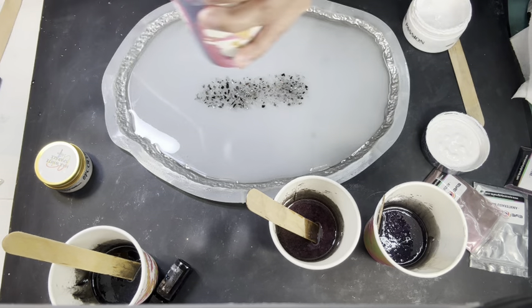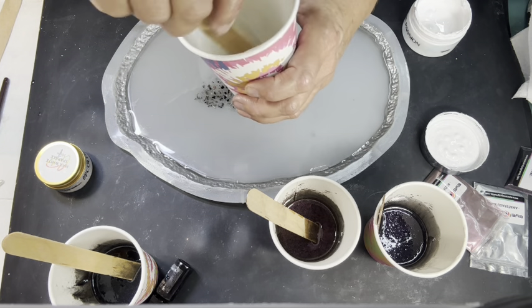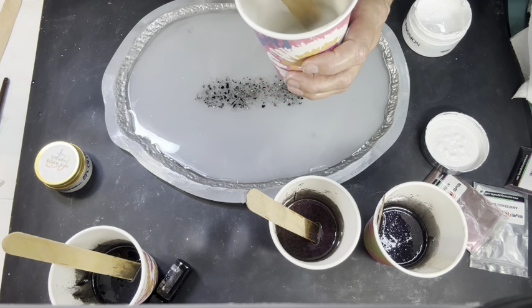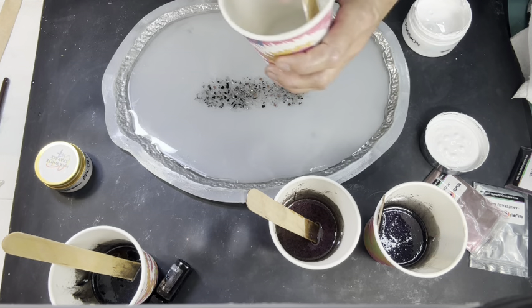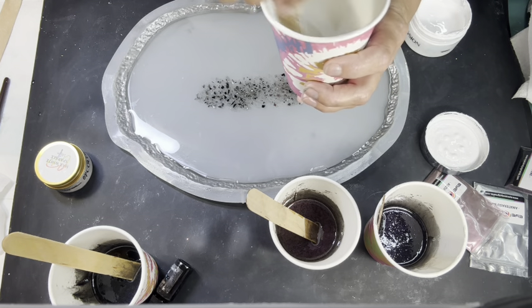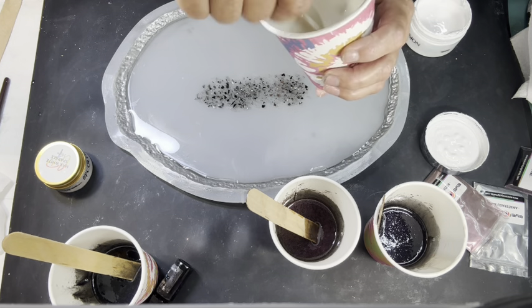That's probably too much there. Let me grab another stick. You don't need it — you want it like milky white. You're going to still be able to see your stick. Let me just mix it in there some more. This stuff is highly concentrated, and if it's too much it'll be too heavy and it'll just sink. Believe me, I know that. I've got a lot of experience with sink. This looks perfect.